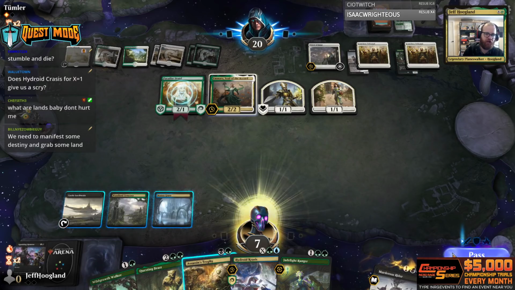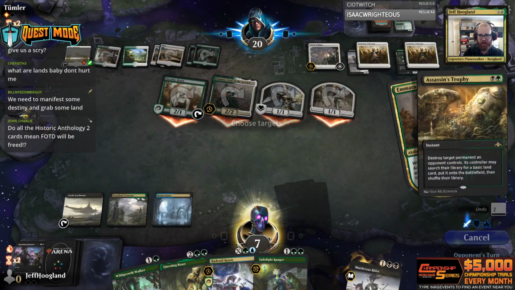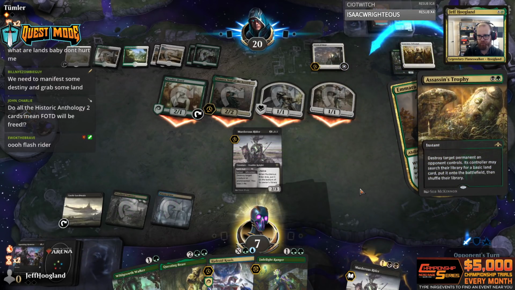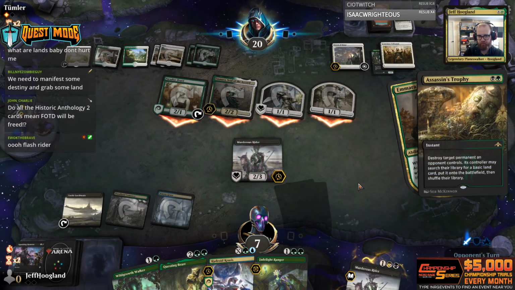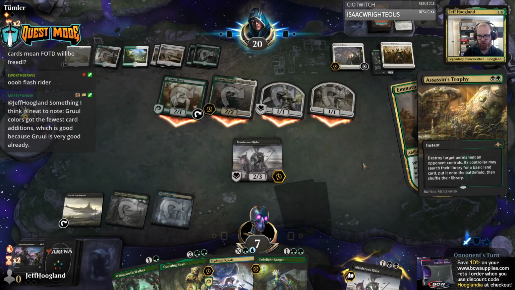That's really unfortunate because it means that I have to use this on this now. So my health total's in an okay spot, but they're going to keep generating card advantage with this.